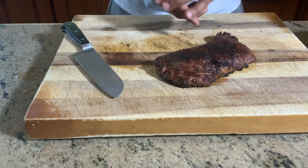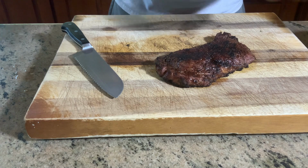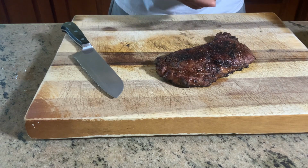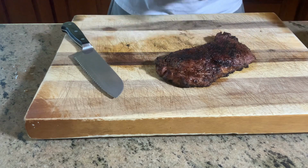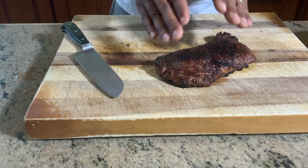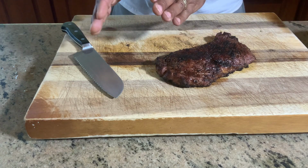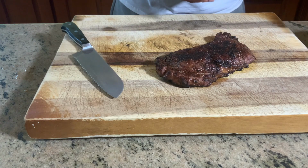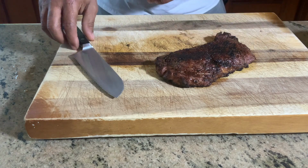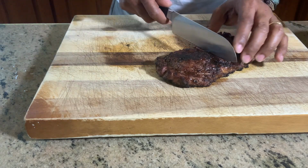Then we went outside, folks. We fired up that Glen Blue kettle. We got the slow and sear working with lump charcoal. Got that thing up to around 500 or 600 degrees. And before you know it, folks, we were adding this steak to the Glen Blue kettle. We went a minute and a half on one side, flipped, went about a minute and a half on the other. Then we went indirect until we reached the perfect medium. Folks, I'm so excited to cut into this baby. It's been resting for about 10 minutes on the cutting board. So without further ado, let's go right off into this beautiful steak.